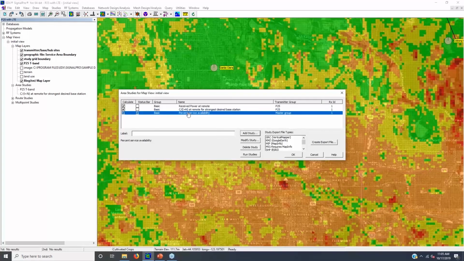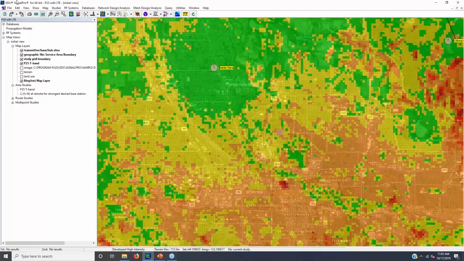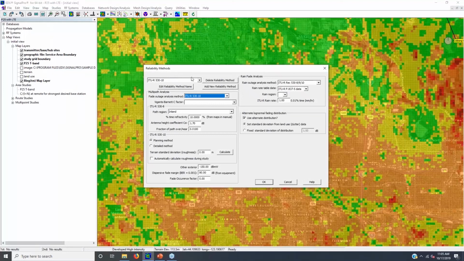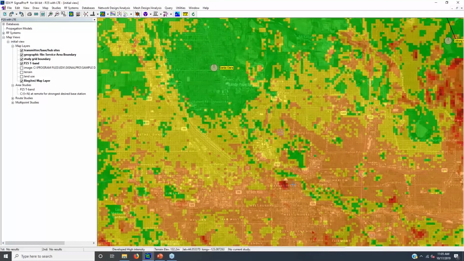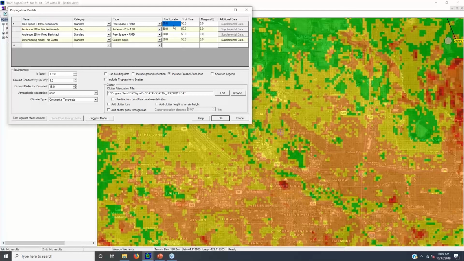That study type is meant to take the average signal level that the path loss model generates and then apply some fading according to these reliability methods that we've set up, and tell you what percentage of time your link has sufficient fade margin, even with Rayleigh fading and even with rain fading. And so the general recommendation nowadays is to have your path loss model hit the average measured power.